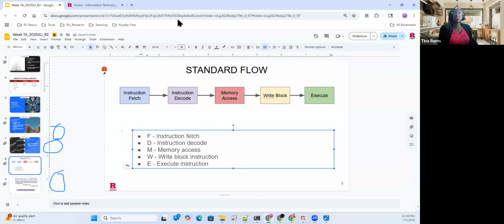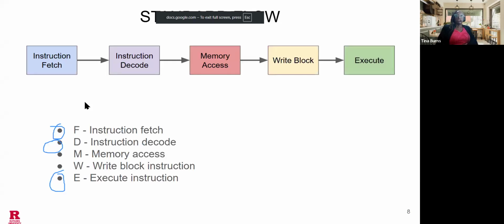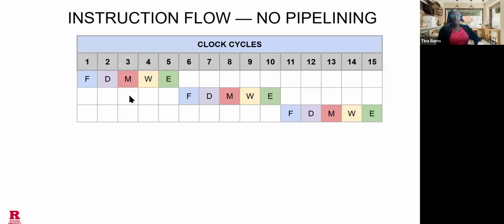Okay. So again, let's go ahead and do that. We have these operations here. So if you see this throughout the presentation, this is what I'm associating them with. Getting the instruction from your instruction or program register. You need to decode it. That means what is it telling me to do? I need to access memory. So what register or memory block am I writing this to? Then I need to write that instruction somewhere. And then I have to actually execute that instruction, meaning if it's telling me to add something, then I need to perform that addition and make sure that I store that somewhere. All right. So those are those five steps.